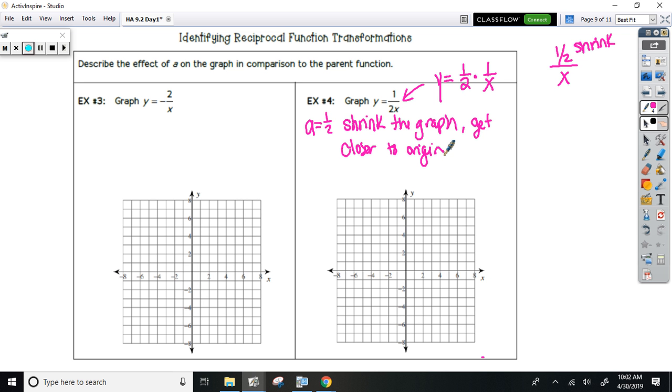Now, they don't ask you to identify the vertical and horizontal asymptotes, but you kind of need to know what they are to be able to graph them. So, remember, this would be minus h, which is really 0, plus k, which is also 0. So we still have them at 0 and 0. So the vertical asymptote is still x equals 0, horizontal is y equals 0, the same as the last 2 examples. In the next example, I promise it will be different. But a lot of your homework, they will be on the axes.